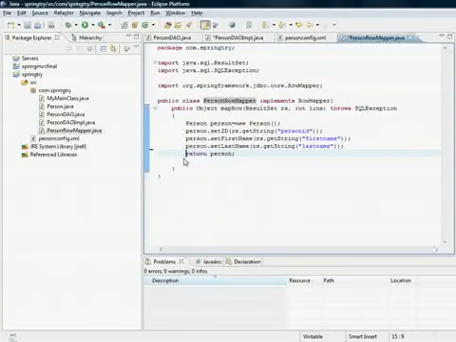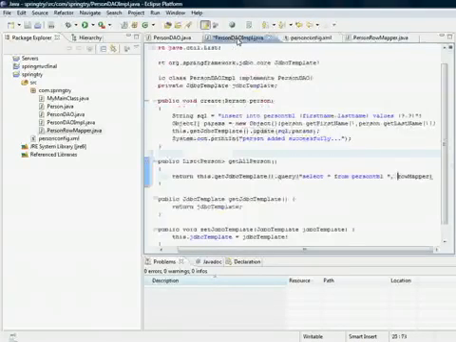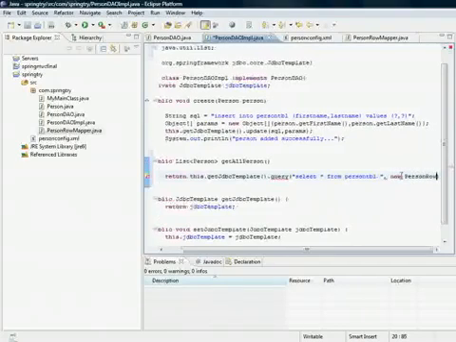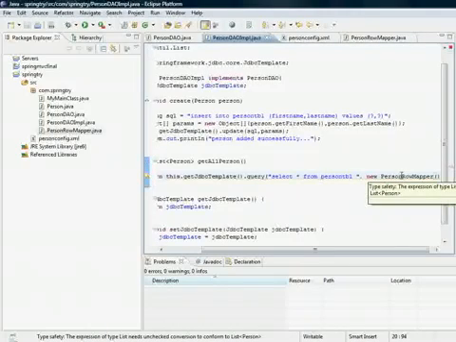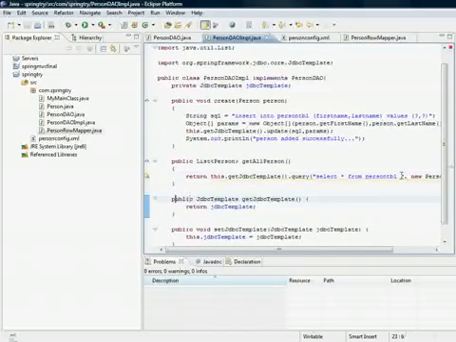If we go back now to the person implementation, we'll say new PersonRowMapper, and that is it, I think.